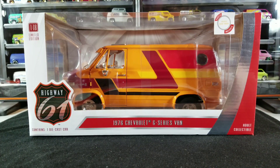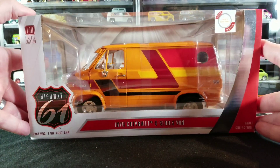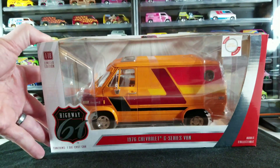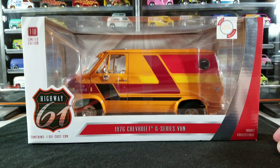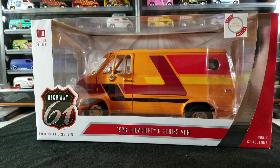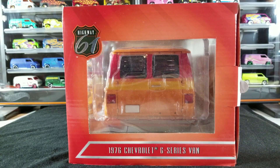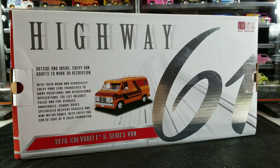I do know that Green Light Collectibles purchased Highway 61 and now they're re-releasing some of the Highway 61 diecast versions. I read online that Green Light bought all the toolings from Highway 61, so they'll be making all the different diecast. These vans are super detailed, but they aren't cheap. Depending on where you look, you can sometimes find a deal. This one has just been released — it's fairly new. I've seen them on eBay going for around $85, which is about the cheapest I've seen, but they usually sell for about $100.